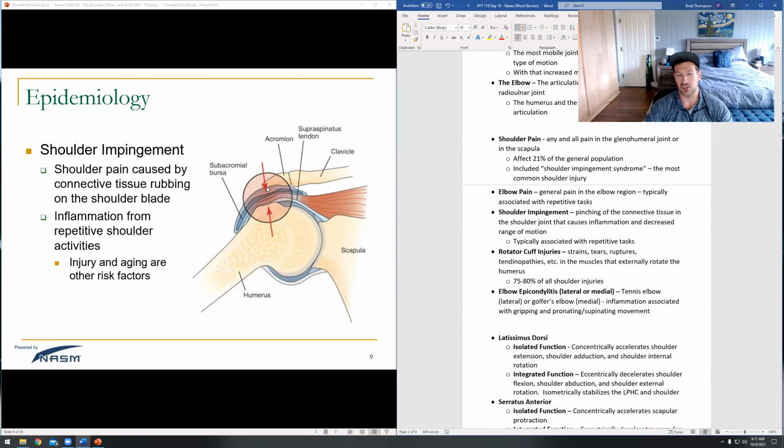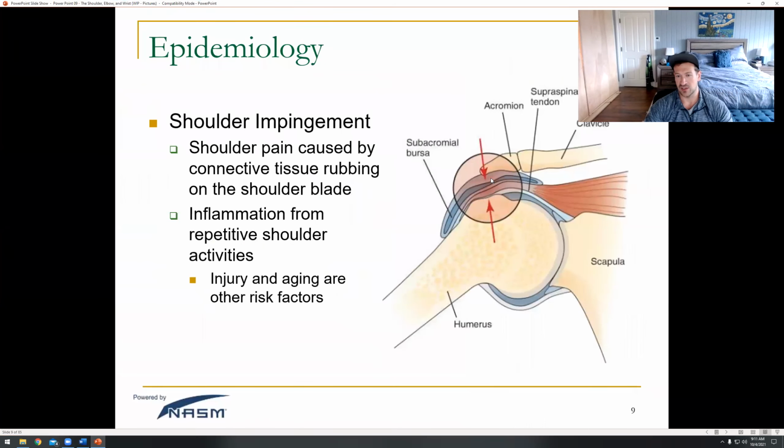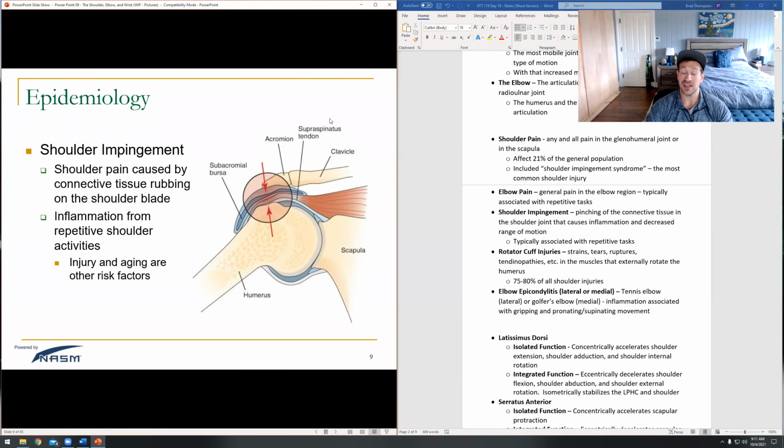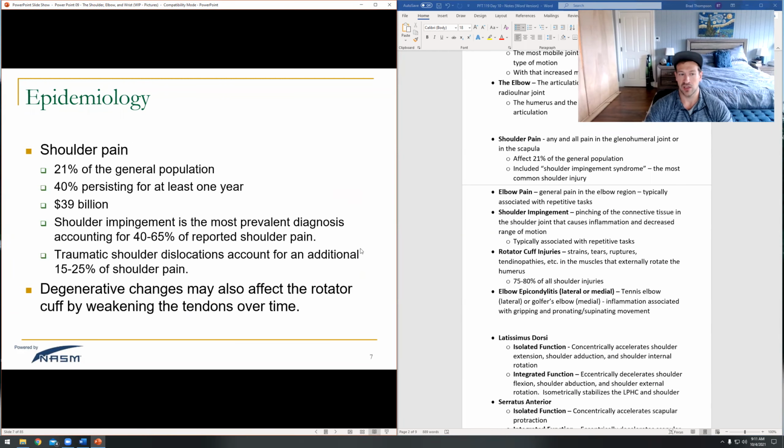And there is bursa there too, by the way. This is one of those little fluid filled sacs like we saw on the knee, the bursa, which is there to help with that rubbing sensation. But again, that does also mean there's just more stuff shoved into that area. And the more stuff there is, obviously the less space there's going to be. So that's shoulder impingement. That's the most common shoulder injury and shoulder pain that we're going to run into.